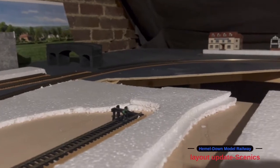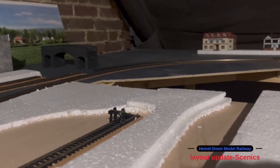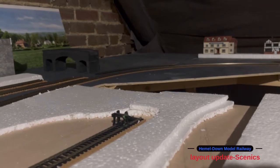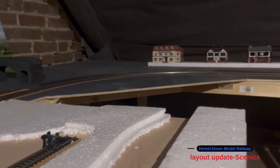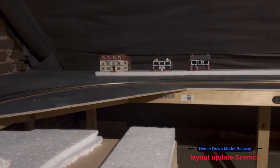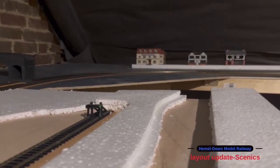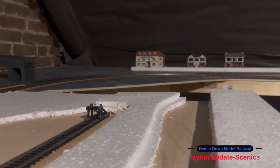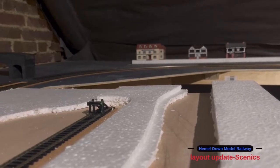And then what I'm thinking of doing is on the end there is putting some sort of perspective picture of a road and some tops of houses, because then when you look up the back there, and what I've done is I've just elevated up a couple of buildings because that's where the town scene will be. So when I'm doing any shots from down here, you'll see a few houses and then a set of houses behind it as well, just to give that sense of depth to that part as well.